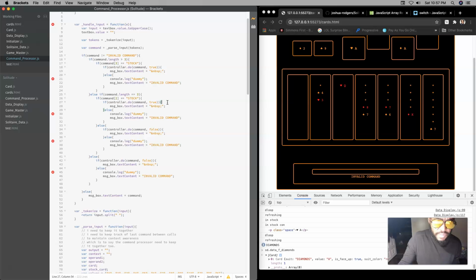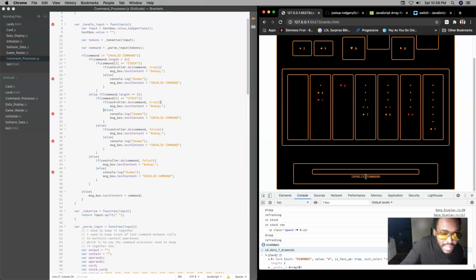So it should call this. If this comes back, the problem is I'm not getting dummy though. What is the case in which this doesn't print? I should be getting dummy and I'm not.